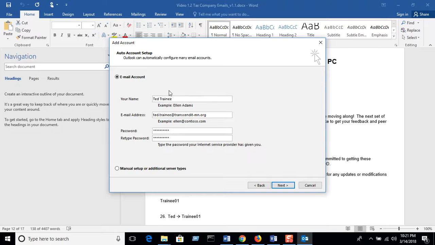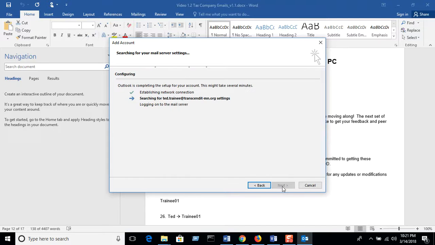So this is the easiest way to do it versus doing it manually, because what's going to happen is once I hit next, the computer is going to go connect to this domain, and it's going to see what the mail server is for that domain, and it's going to see that it's hosted on Office 365, and then it's going to take me to that. So I'm going to hit next. So now it's searching for that particular domain.